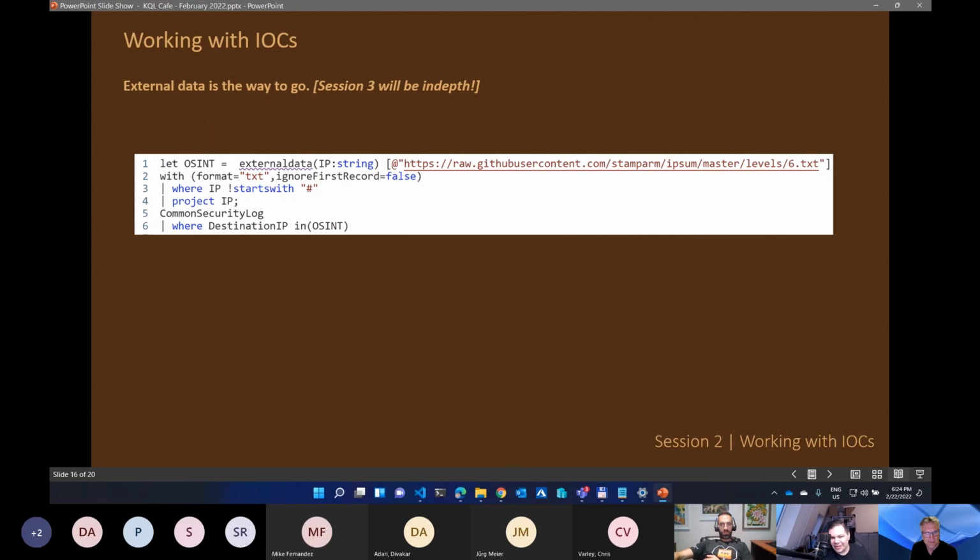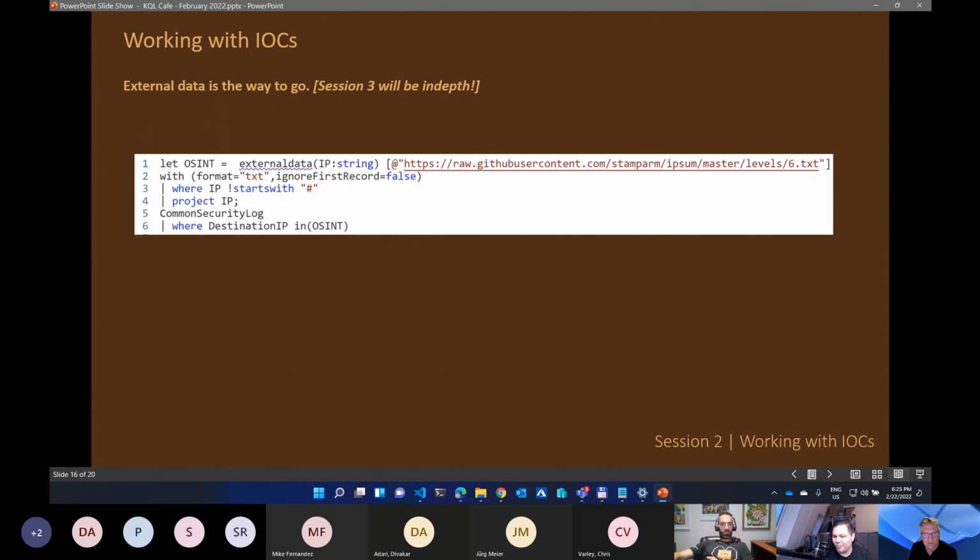And this month, I see that there's several lists on GitHub with threat intel, and one is Ipsum, and that uses about 30 IP lists in combination, it correlates them to each other. And if an IP address is on multiple lists, in this case six, then it will come up on the sixth list. And in this query, I correlated the list to the destination IP from a common security log.